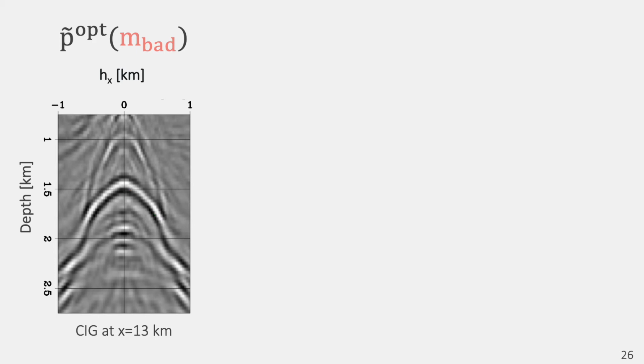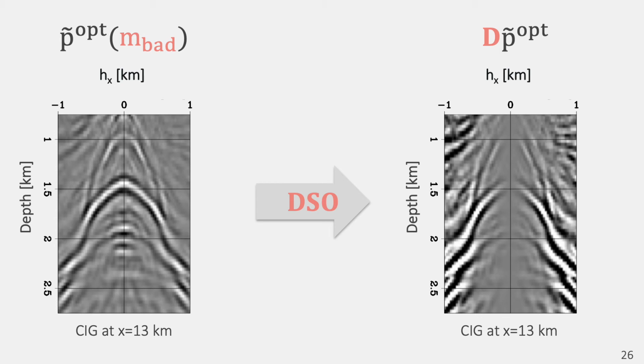And to better visualize the effect of this conventional DSO operator, we apply it to every point on this common image gather. And the result is shown here on the right panel. Note that for visualization purposes, the two panels are displayed on different grayscale. On the right panel, the energy of the events located at far offset has been boosted, which was expected because they contribute more to the unfocusing of the image. And indeed, the near offsets are less penalized, shown by the zone within the green box. And finally, the weight assigned to the physical axis is exactly 0, as shown here with the green dashed line.